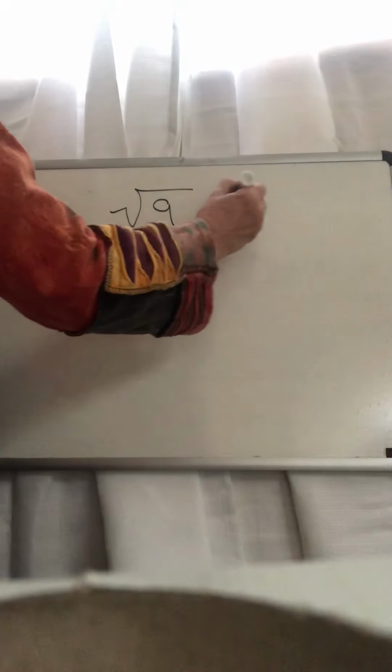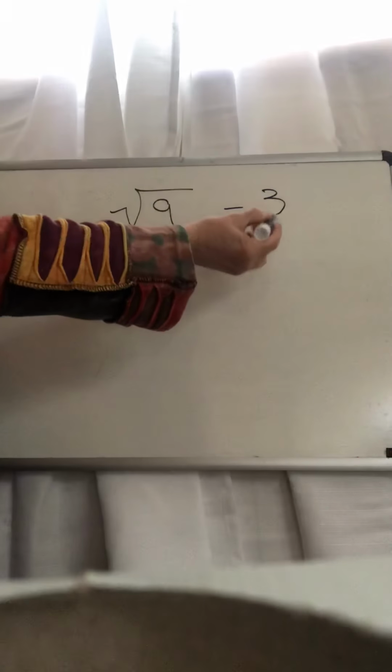Okay, you try it 1. Simplify the square root of 9. So I'll give you a second. So of course that is 3. Again, because it has the radical sign, we know that they're looking just for the positive square root.